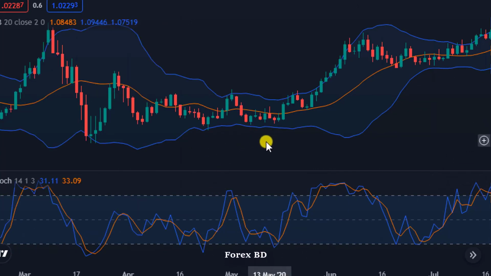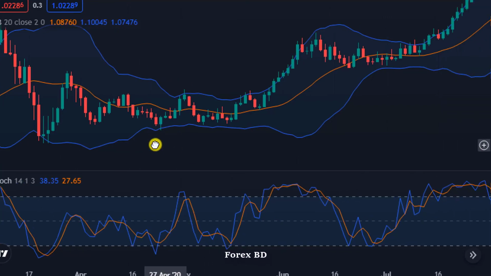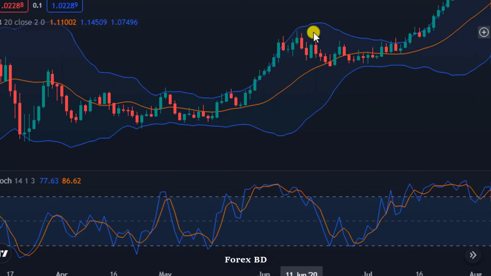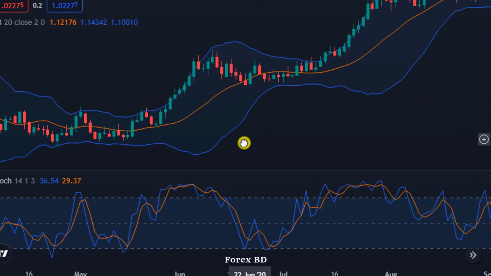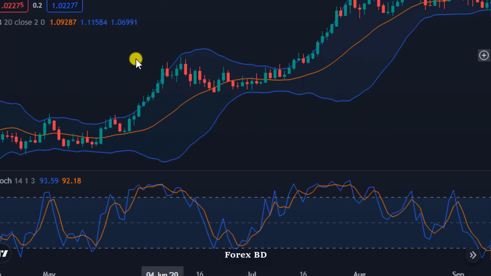That indicator is Bollinger Bands. This indicator has three lines. The first is the upper band, the second is the middle band, and the last one is the lower band. When you order a sell from the upper band, you can take TP up to the lower band if you want. And after the end of the candle which touches the upper band, you can set up SL a little above it. Hope you understand, and no more problems.